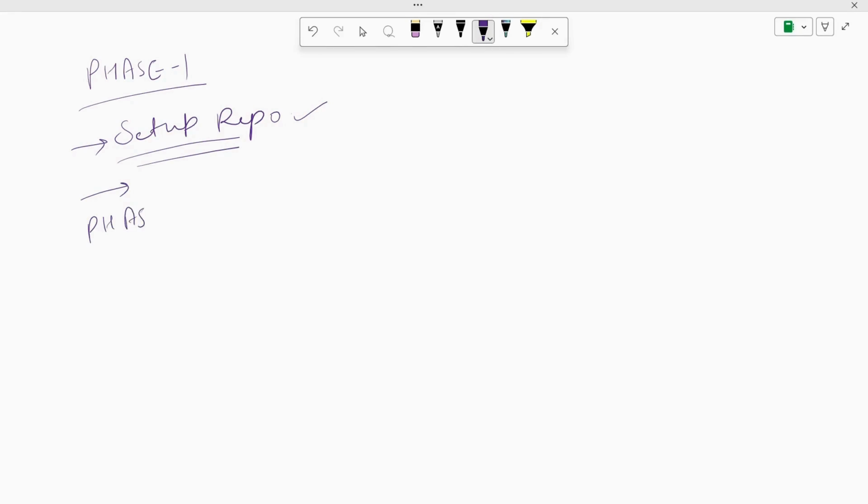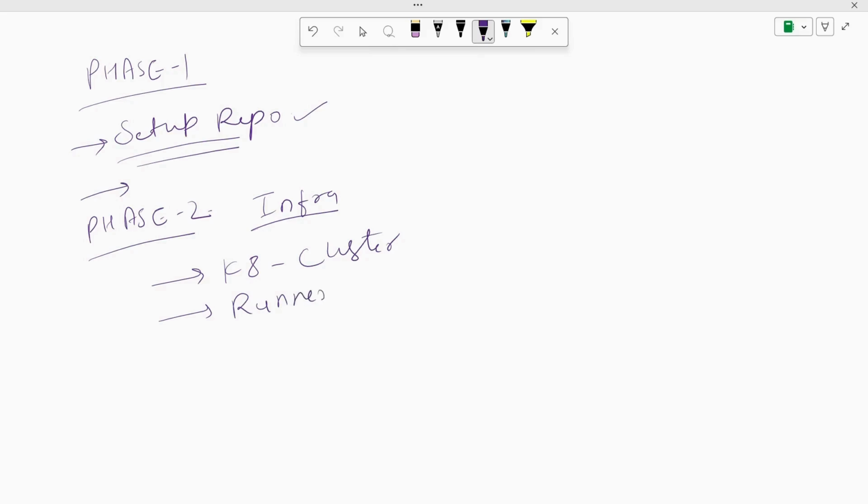Now, phase 2. When we talk about phase 2, it's all about setting up infra. In infra, what things we are going to set up? First, we are going to set up a Kubernetes cluster where we are going to do the deployment. We need to set up a runner also. Okay. I know many of you might not be aware what exactly a runner is. A runner is nothing but a virtual machine that we are going to configure and add as a device on which we are going to run all the CICD commands.